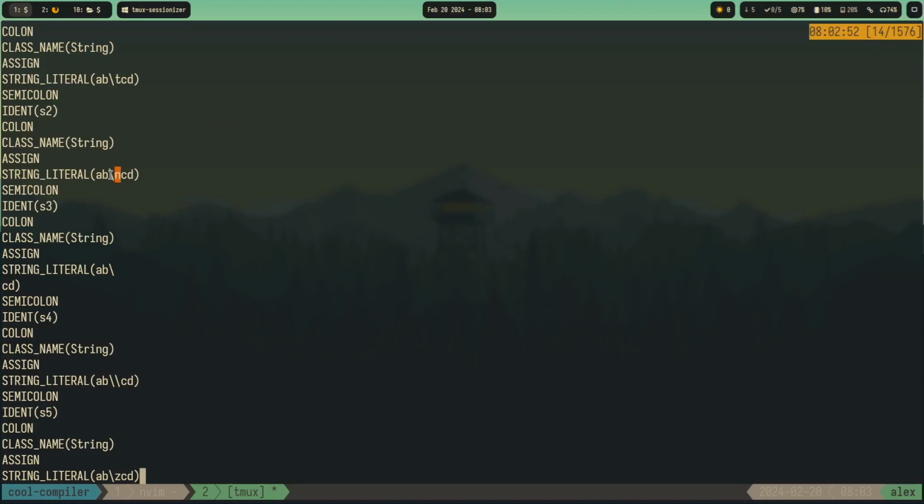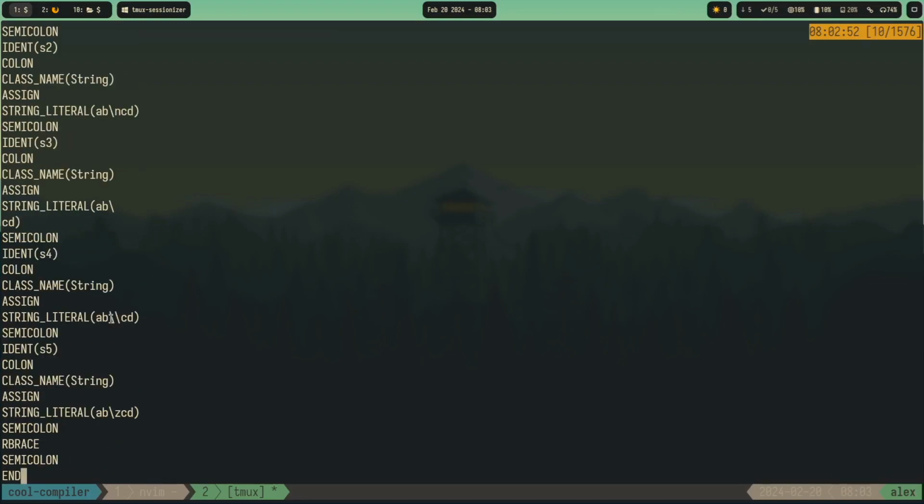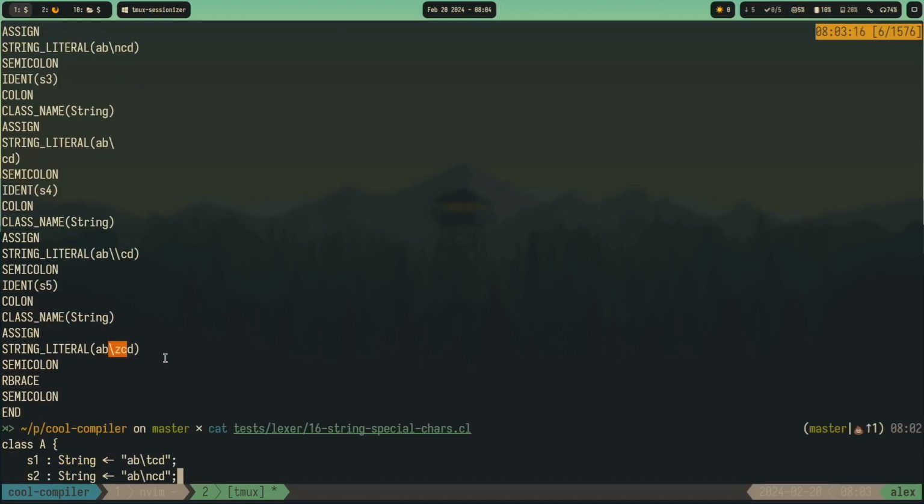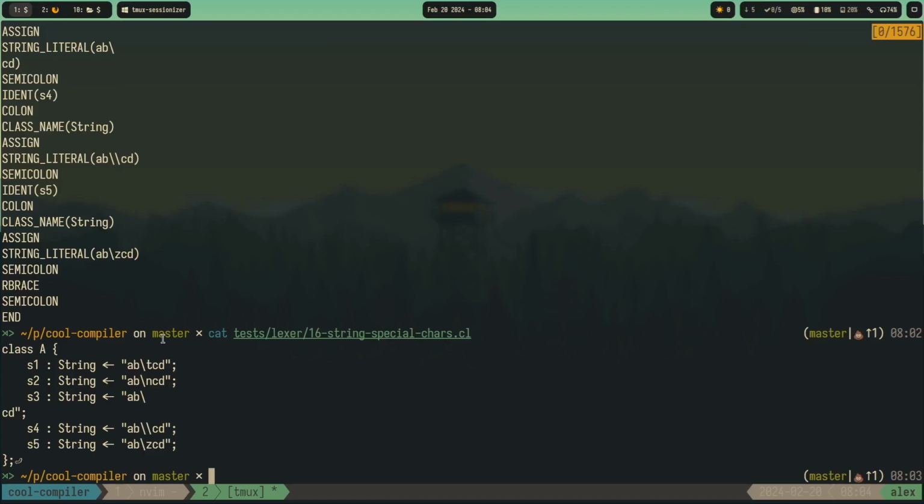It should be like the literal character new line. This one should be a tab, basically. This one should be a slash, like we should see it as a single slash. This one should be, I think, a Z, because if you have a slash and anything after it, it is just the character in this language in particular. So yeah, those are the special strings.